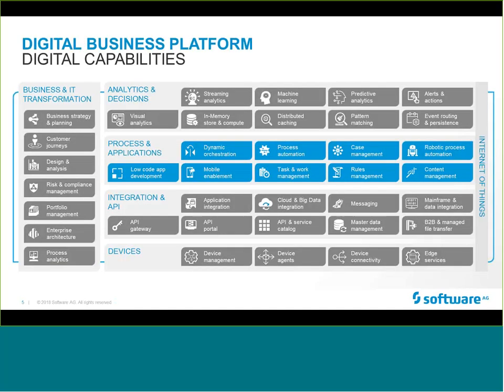First of all, at Software AG, we have a lot of software, so it's easy to lose track of where case management might fit within the overall offerings. If you think about the capabilities Software AG delivers in helping you reach your digital transformation goals, one key building block is process and applications, that's the blue box highlighted in the middle there. That includes everything from low-code application development to process creation and automation, mobile, accessing your work mobilely, task and work management, rules, content, robotic process automation, and yes, case management.